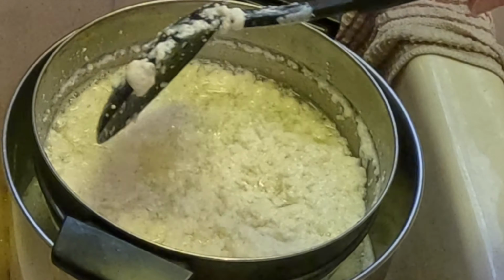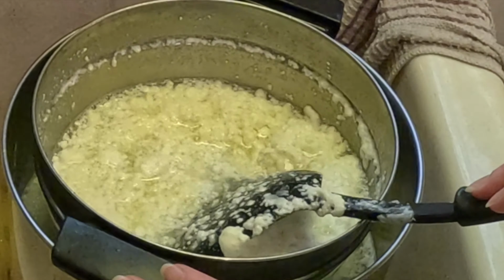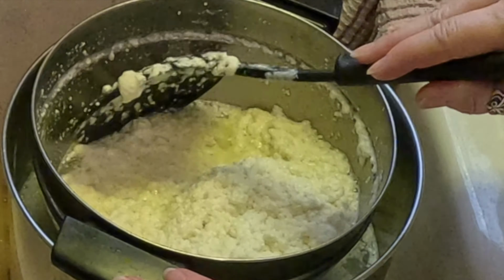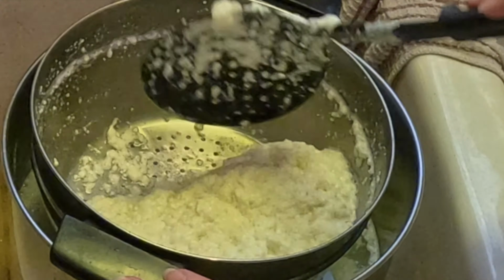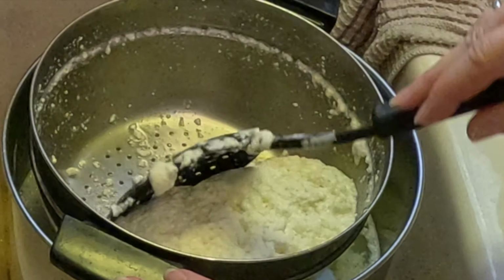And as you can see, as I'm pulling the curds from the whey, when I'm straining it out, it starts to resemble more of a curd look and not a soupy look. So I'm really glad that I didn't just scrap it as soon as I poured it in here, because I was really discouraged. So if you get discouraged at this point, don't. It'll come together. Just be patient.